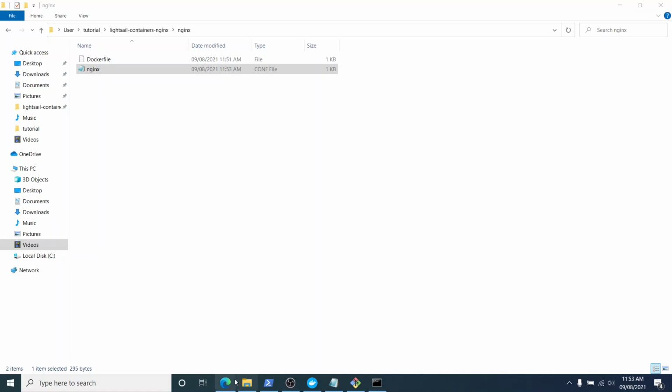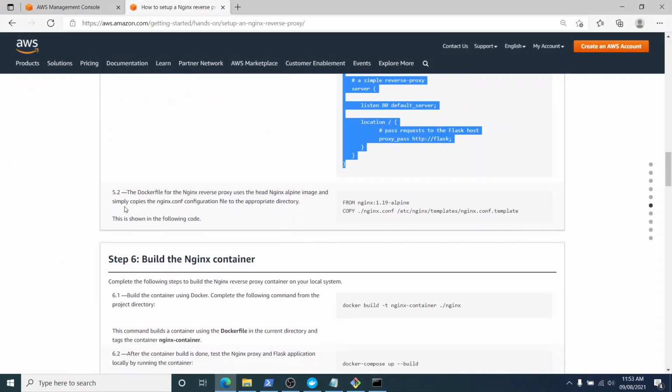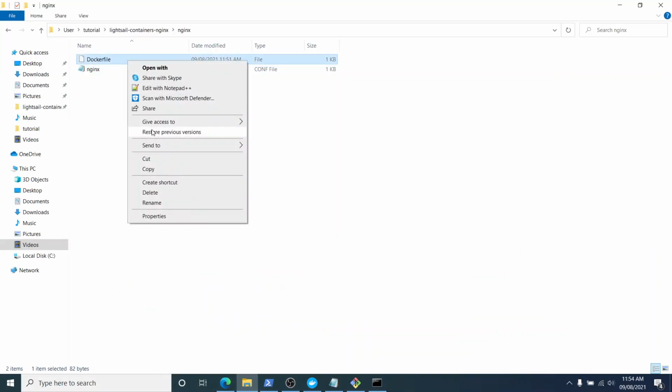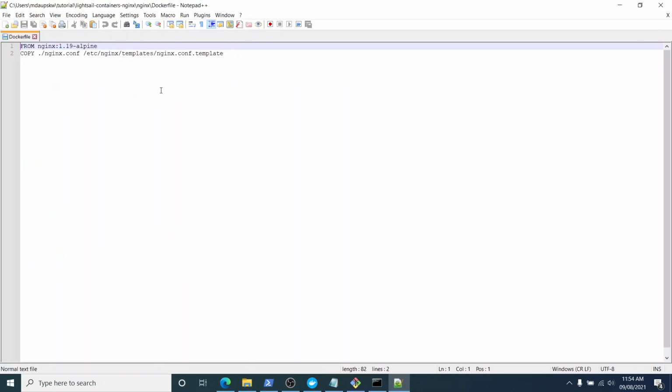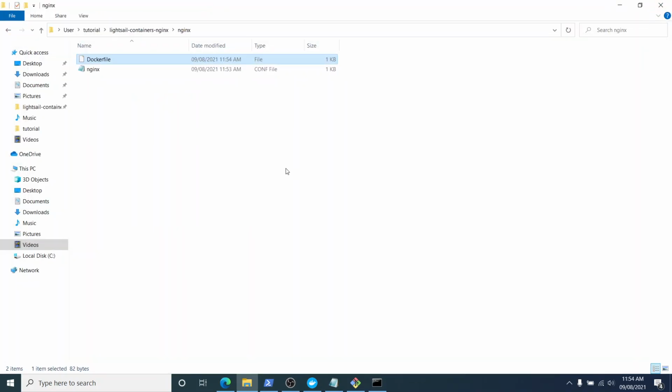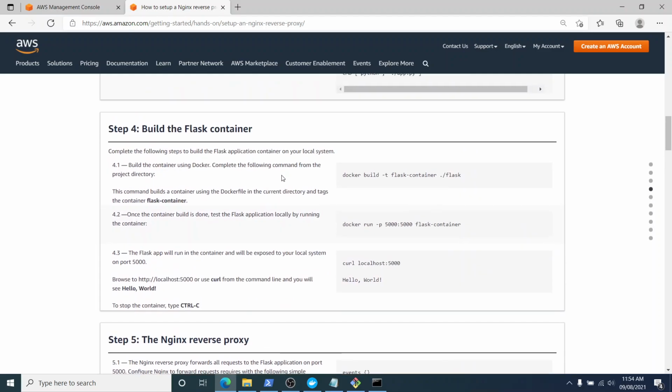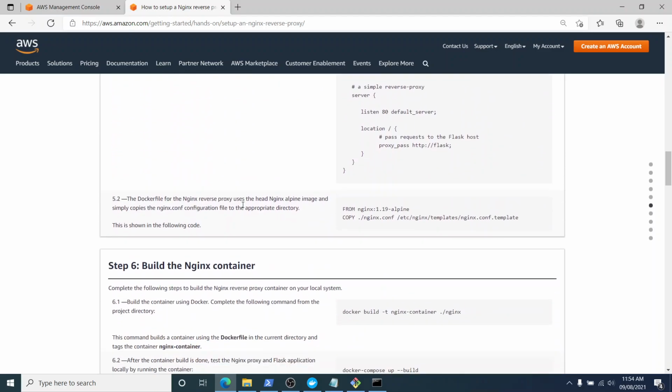Saved. Now we need to copy paste this code in the Dockerfile of NGINX. Saved as well. Now we need to build the NGINX container, same as the Flask container.